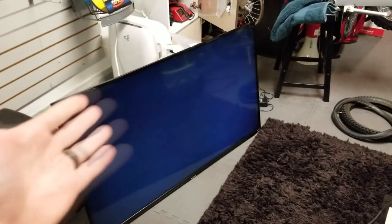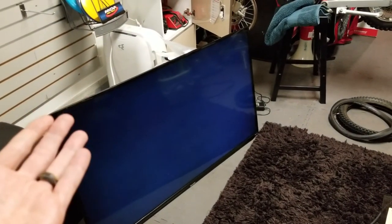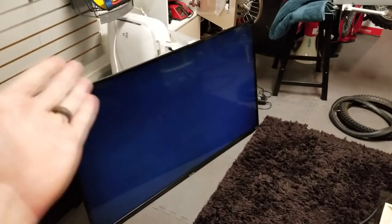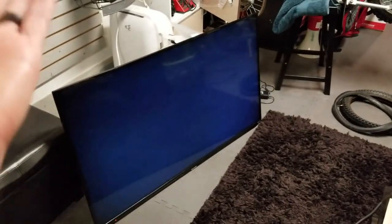In that case, you want to go ahead and turn off all the lights, get your cell phone flashlight out or a flashlight, and go up to it and see if you can see anything on the screen. That would mean your backlights are out and you have to replace your backlights on your television. My backlights are working with no picture.